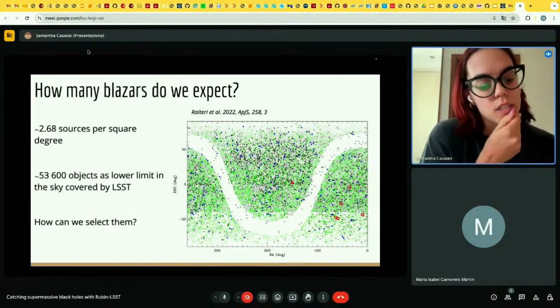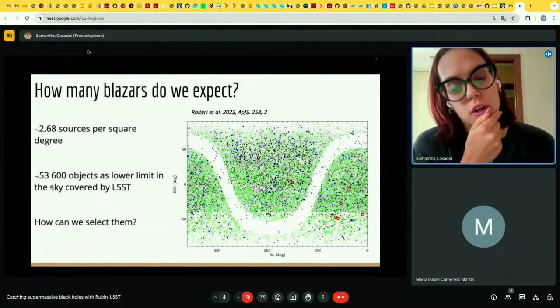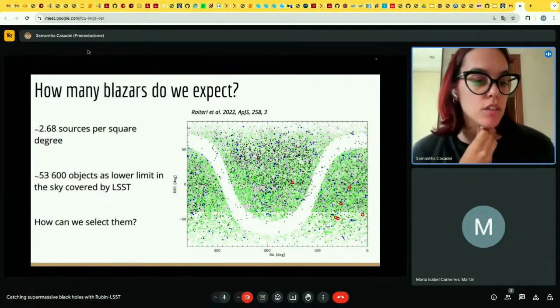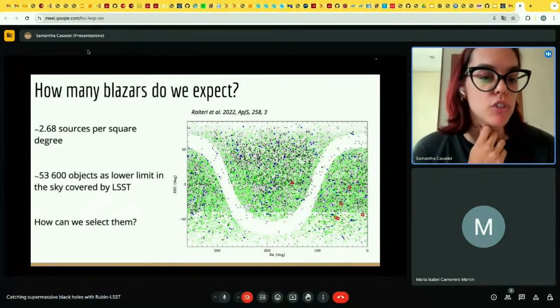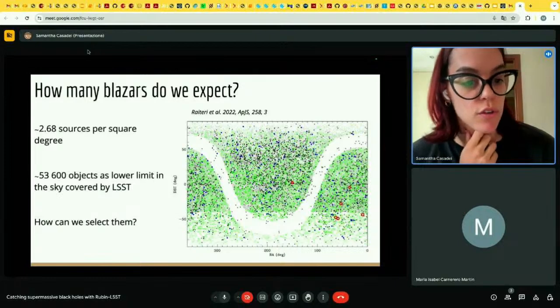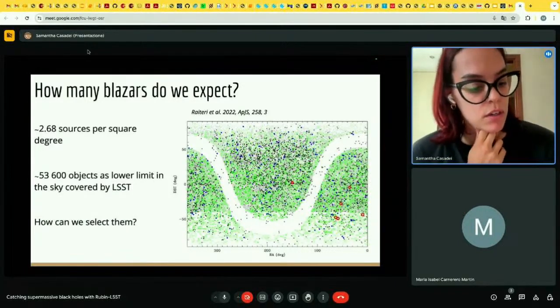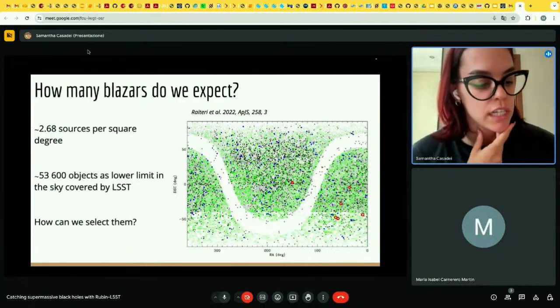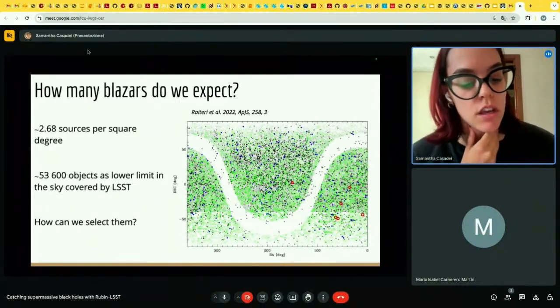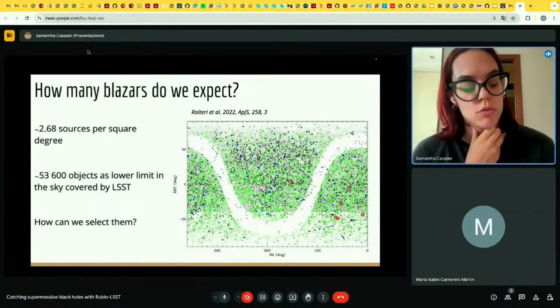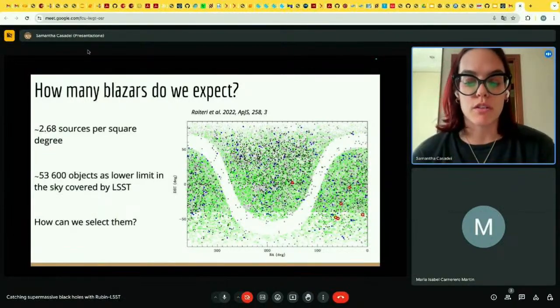This question has been answered in a paper of 2022, where there is an estimation, which is a lower limit, of how many blazars we can expect in the sky covered by LSST, which is more than 53,000 objects. But we're still not sure how to find and select them among other objects. So the main goal of my work is to understand what characteristics are useful for their selection.